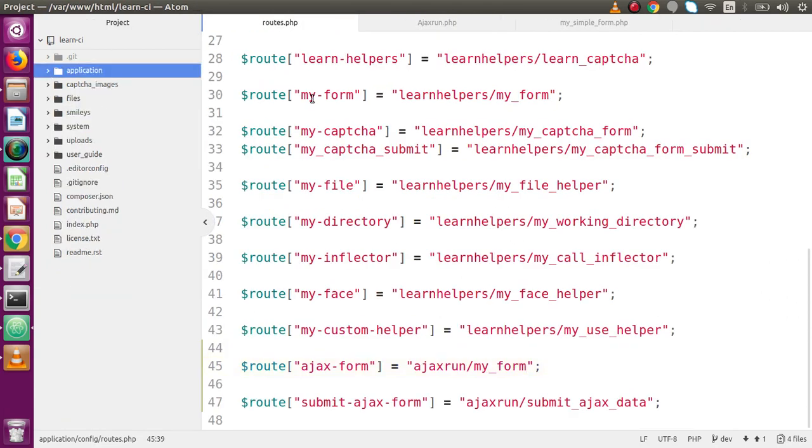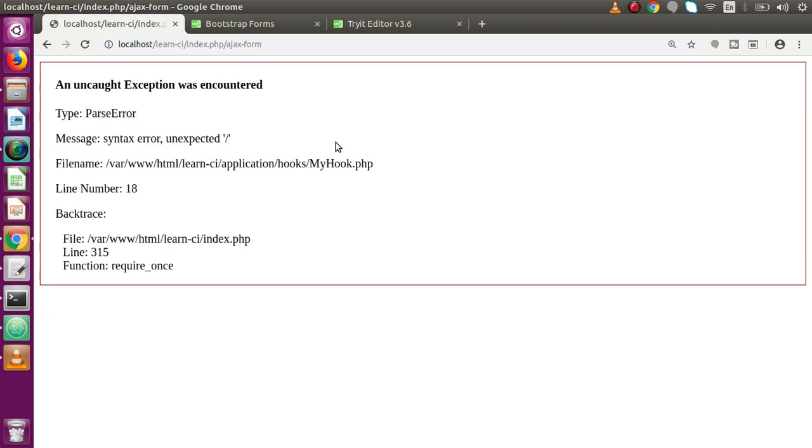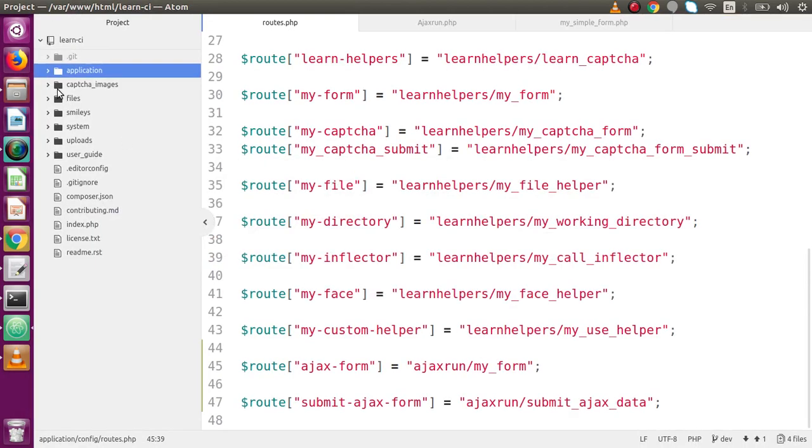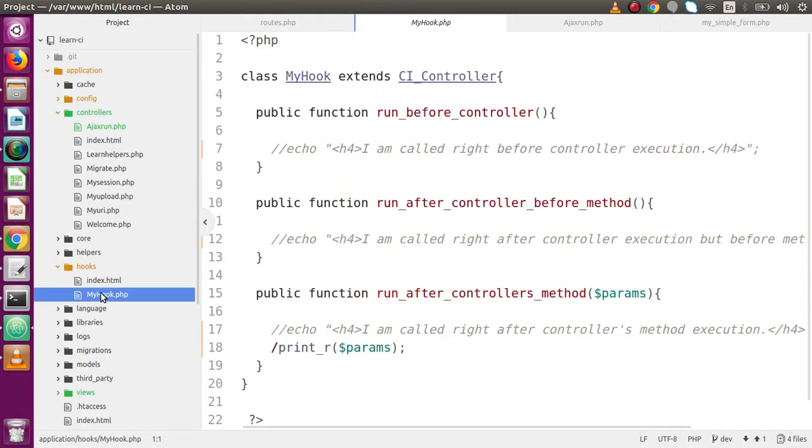In our previous video session, this is the section we completed. Reload this page, and now all of it has gone, and we also have an error on line number 18. So again, open up my hook, and in line number 18 this is the mistake we made.